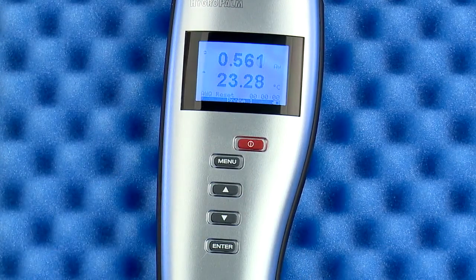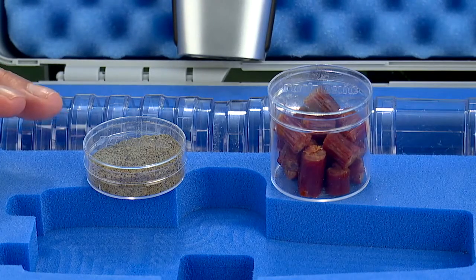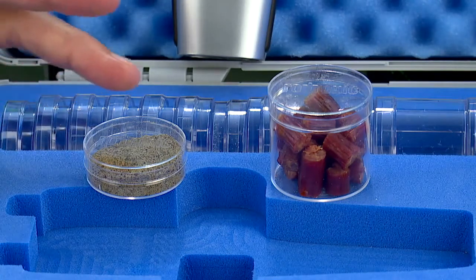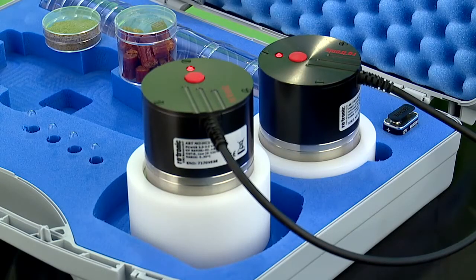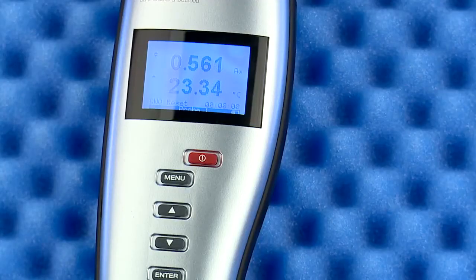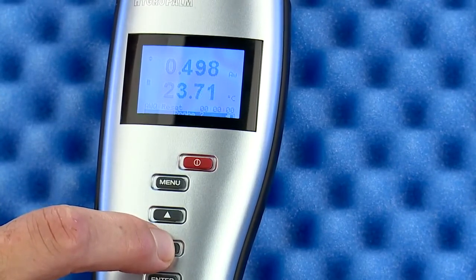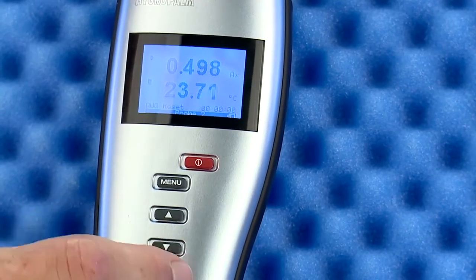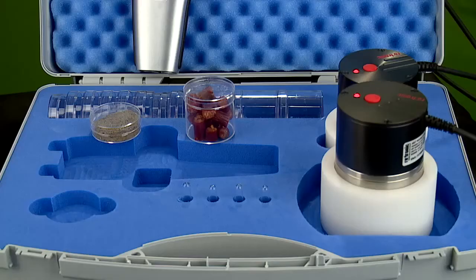Now, on to your first AW measurement. As you prepare your samples, consider which sample cup size is right for your test sample. Powders, liquids, and fine grains are perfect for the small sample cup, while larger and chunky samples fit well in the large cups. As you can see from the instrument setup, 2 probes can be connected to the HP23 at the same time. Switching the display between the 2 probes is as simple as pressing the up or down button. When using 2 probes and performing AW measurements, starting a test starts both probes at the same time, so make sure to have both samples ready.